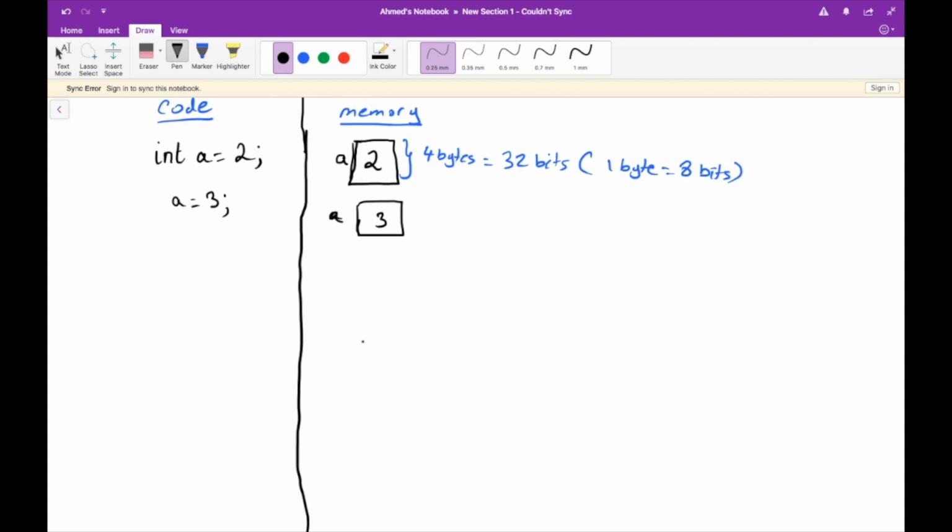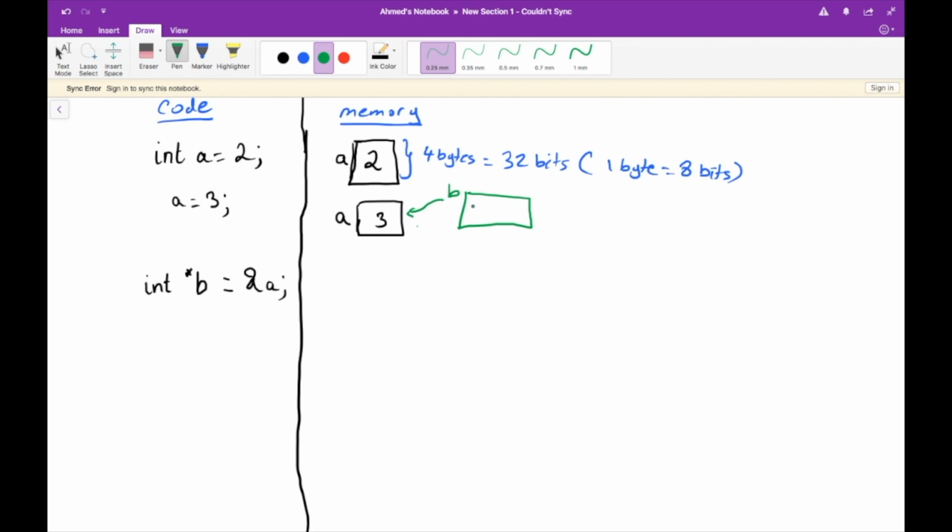Now, why am I saying this? How does this relate to pointers? Well, if you want to define a pointer, int star b is a pointer. The way you should think about a pointer is that it really points towards an address. So if I wanted to point towards the address of a, if I wanted to point towards this box right here, all I have to do is say it's equal to the address of a, as so. This is the ampersand. And what happens behind the scenes is that b will come and point at a. So b is also another box which contains the address of a.